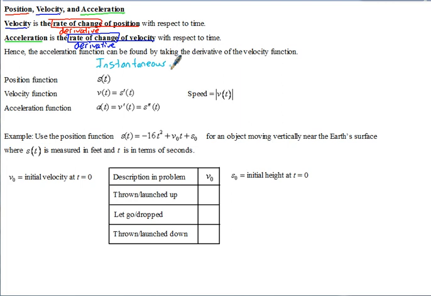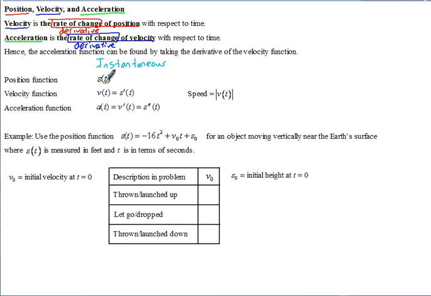That's what the derivatives really are, because they're telling you what's happening at one instant, in this case, one instant of time. The position function tells you at one instant of time where an object is. Velocity tells you at one instant of time how fast that object is moving and in which direction. And the acceleration tells you, again, how the velocity is changing at that instant.